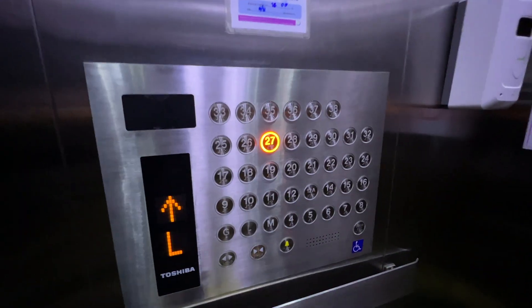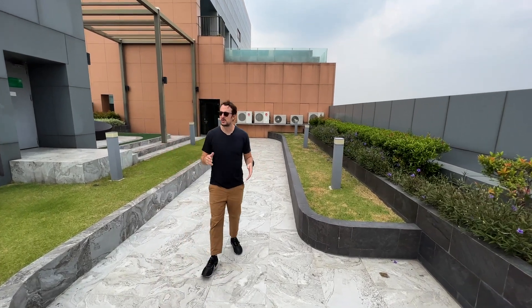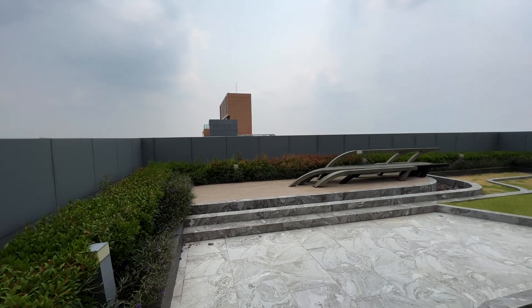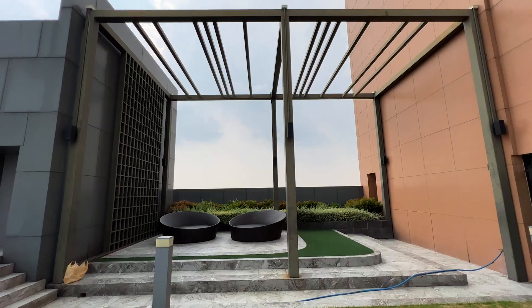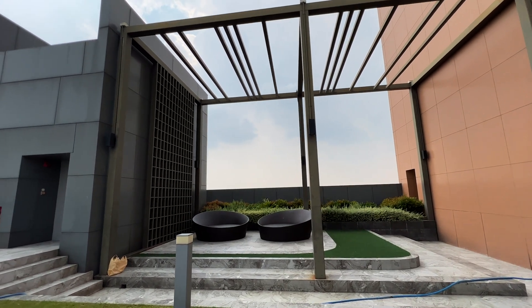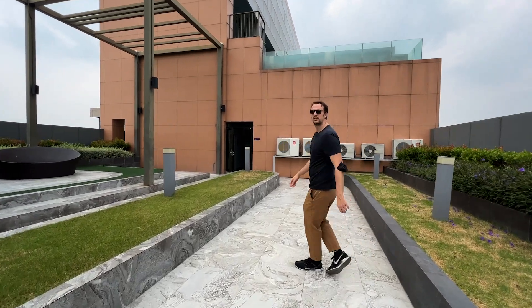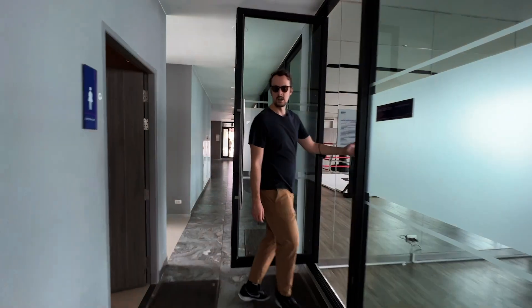The first place I'm showing you around is the Sky Lounge. It's a pretty big space — you can come out here, take a look at the view. There's this really nice intricate metal-style bench over there. We've also got a few sunbeds here, and I think there's a further lounge area somewhere just over there which we'll show you around. Let's go in through this door and take a look at it now.